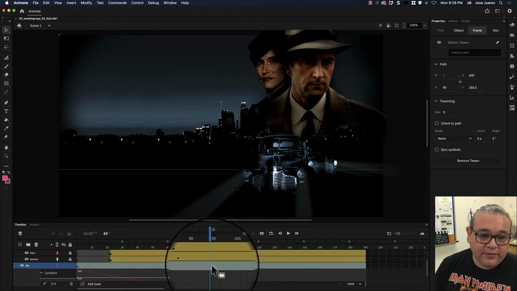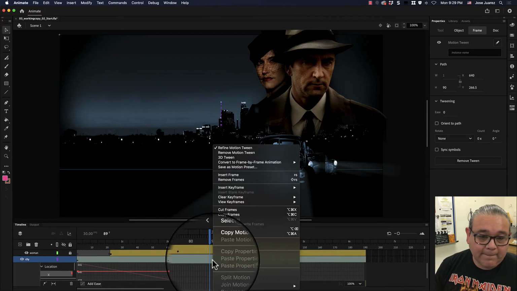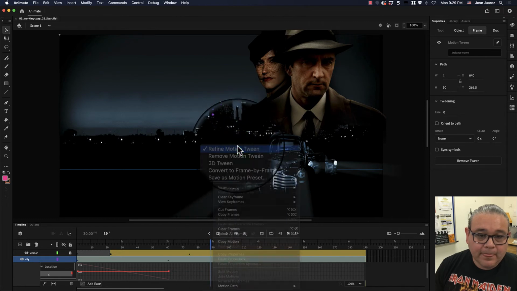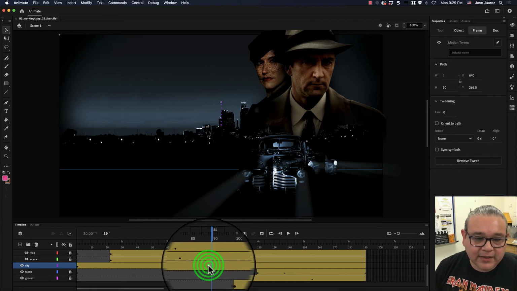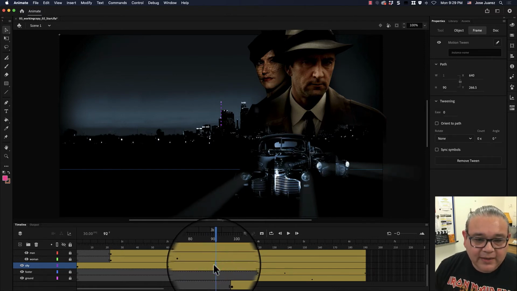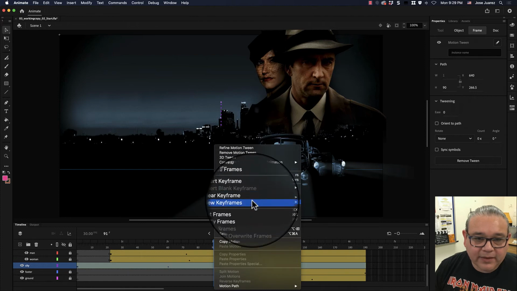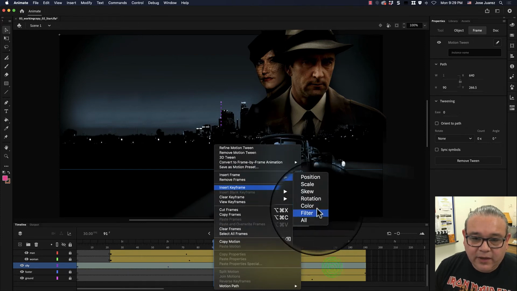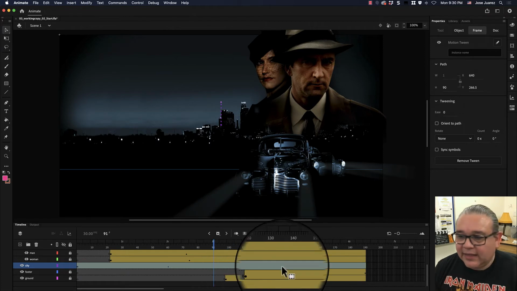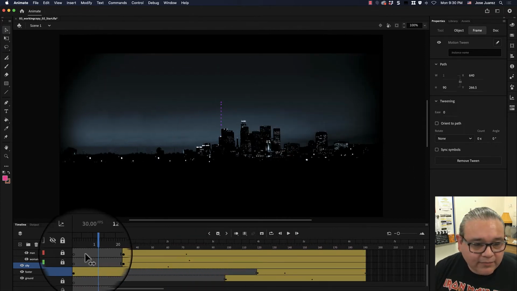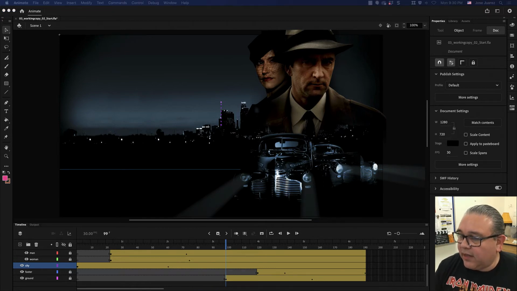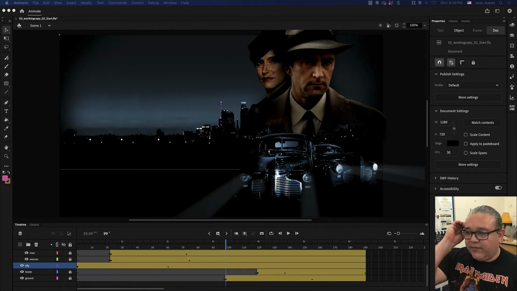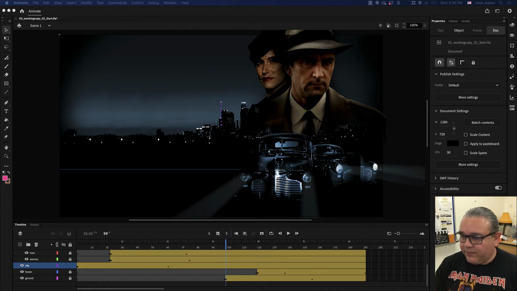Let me go ahead and undo that. So you can right click the path. And that was a refined motion tween. So you can click somewhere and add a frame. Okay. Insert keyframe here. And we can add some frames by right clicking, but we'll get into that later. So right here, the next thing I want to cover is a little bit about the frame-based selection. All right. Moving the keyframes between spans.